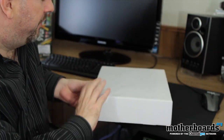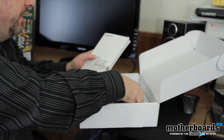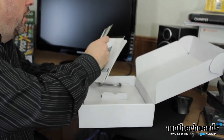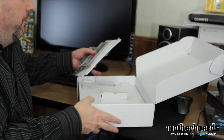Now, the new 990FXA chipset supports a lot of things. Usually, most of the motherboards that we've seen that have come out have been supporting mostly all across the board the new SATA 6 gigabit. The only one board that we saw didn't. It used a different controller, but most of them have. Oops, excuse me there, folks. I dropped something. So let's just go over here first.